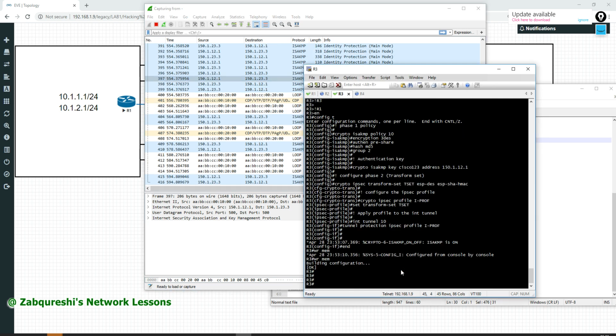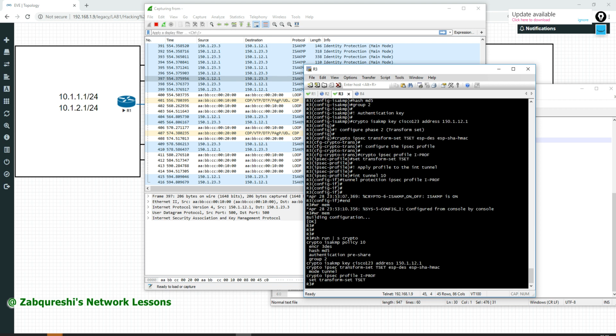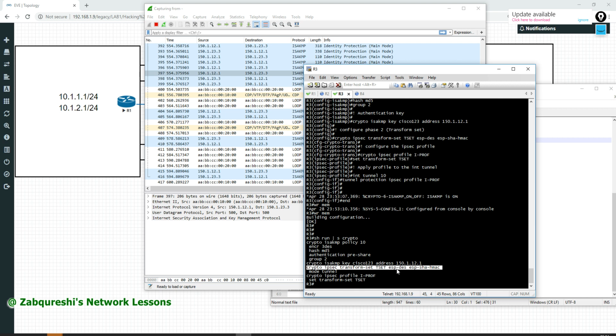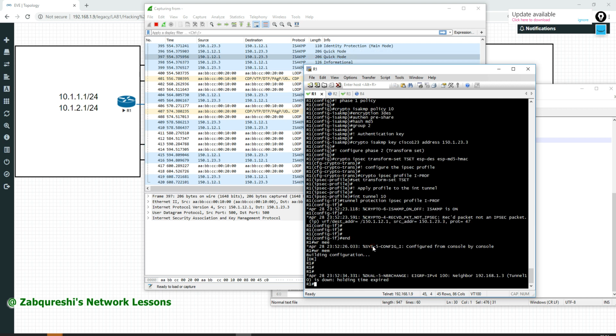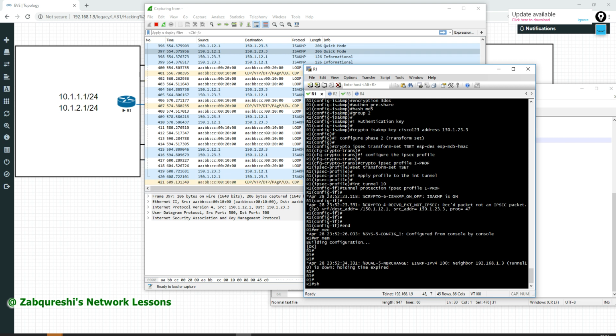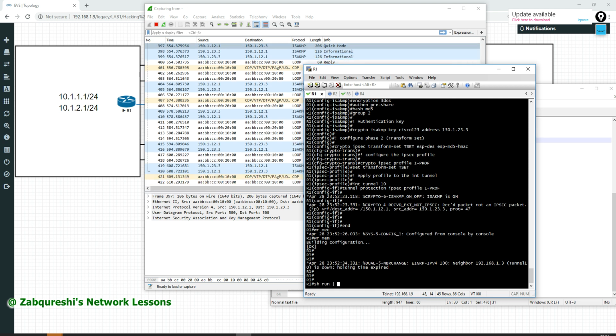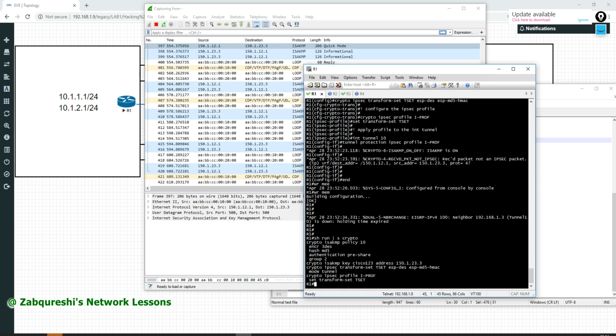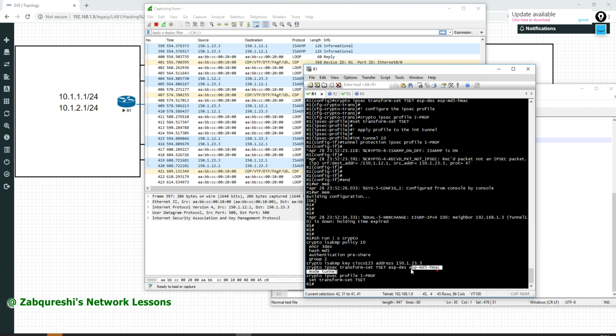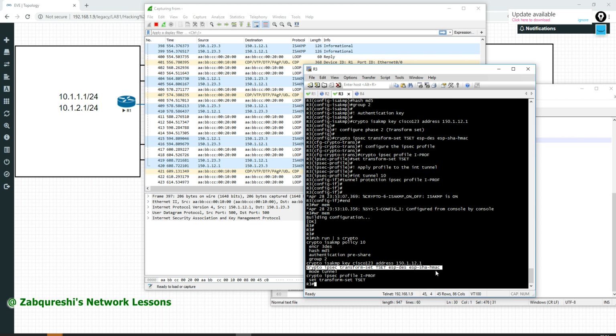If I go here, show run section crypto, I can see the policy is IPSEC transform set ESP-DES and SHA-HMAC. If I go here and specify the same thing, show run section crypto, I can see that this is MD5. I did this intentionally just to show where the packet fails.